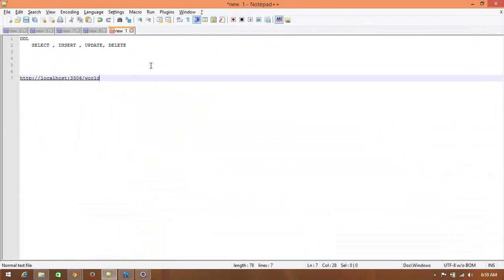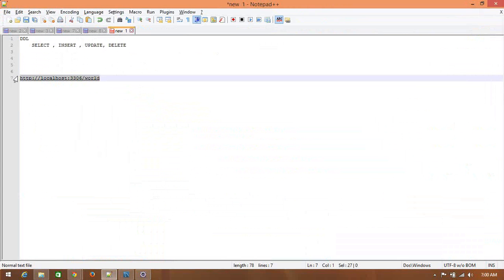So you have remembered very well. This URL says: I want to connect to localhost, to this port number and to this schema.